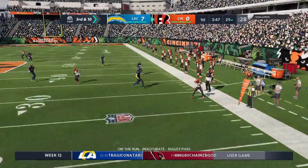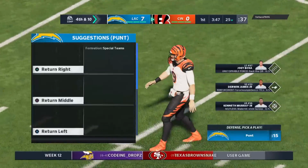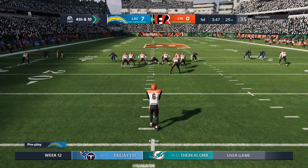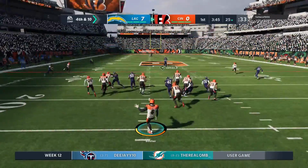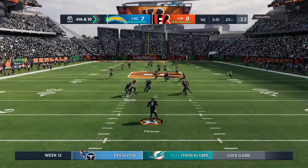Eluding the pressure right. And that is incomplete. Looks like a second empty possession to start the game, and certainly not the way you want to start when you come in off of a loss last week. Every team talks about starting fast. They're hoping on their next possession, it can be a delayed fast start and get them going.